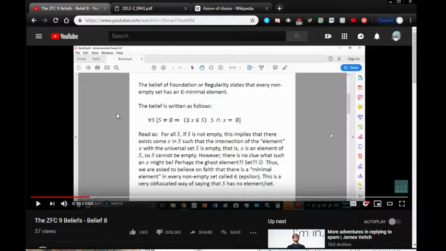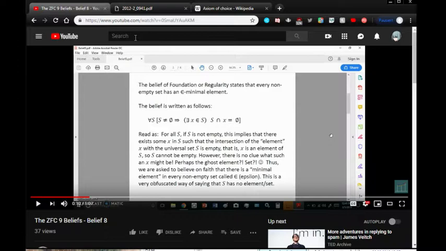basically with foundation, again, I don't actually know if this is equivalent, but I know that foundation implies the existence of epsilon minimal elements. But basically what you can get is you can construct upwards all the elements. You start from the empty set and you take the power set, and you always take the union over the power sets and that together and stuff like that. And again, I don't want to go too much into that. It's also been too long.